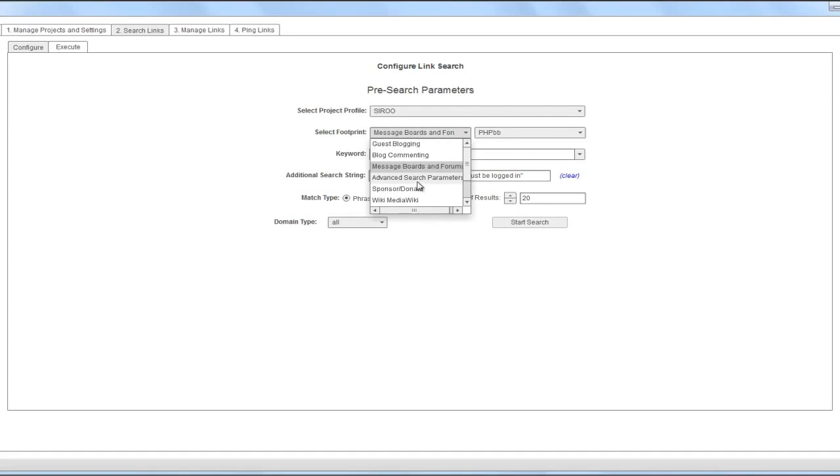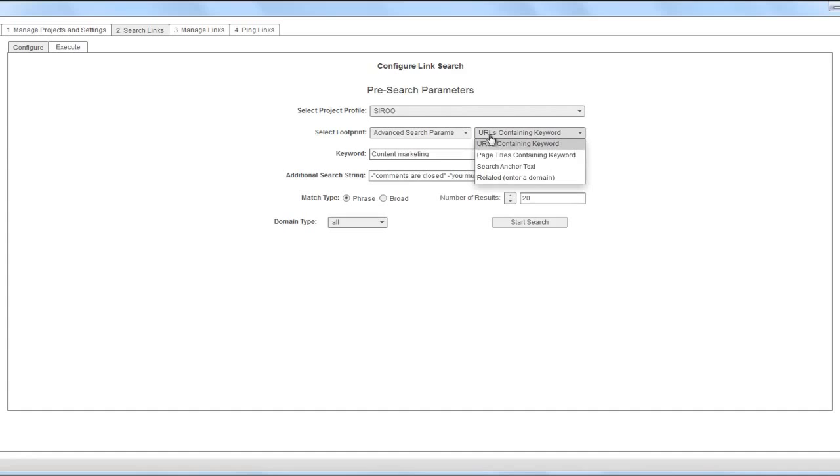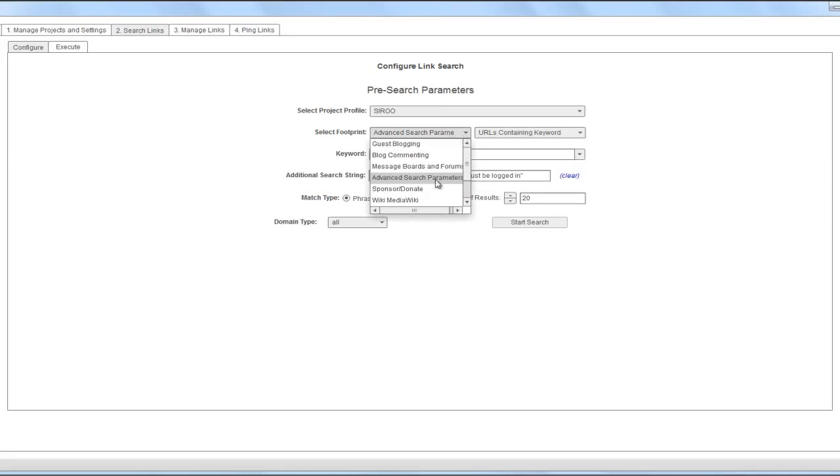There are also advanced search parameters. This basically gives you complete control, it's only really limited by your imagination. You can put whatever keywords and search strings in here you like, and it will go out to Google and find the exact websites that you're looking for, if you know exactly what you're looking for.